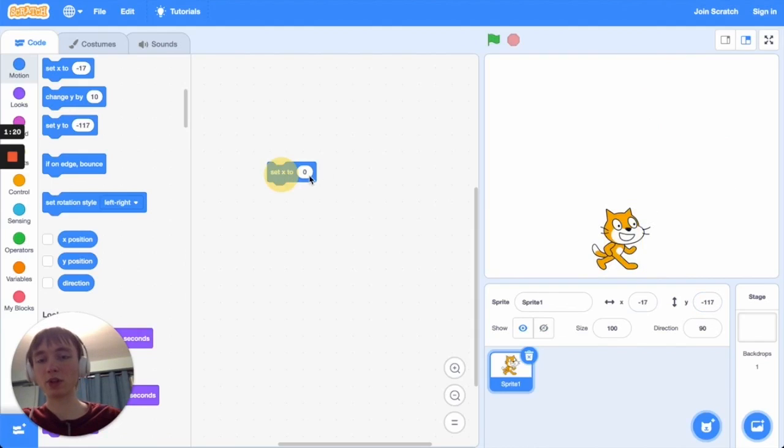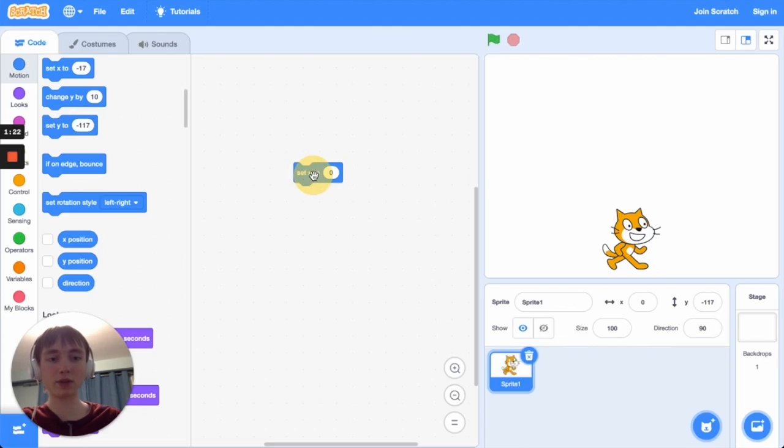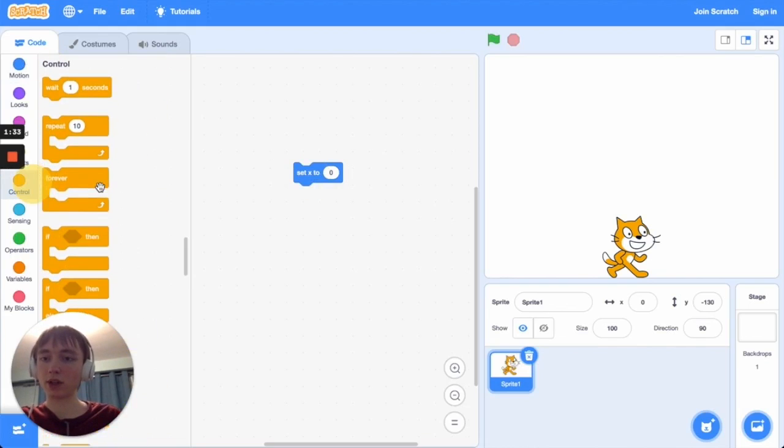So what we're going to do is set X to 0, that's going to put the cat in the center, and we can drag our cat down to the floor because we aren't changing Y in the script here. And now we're going to grab a forever block.